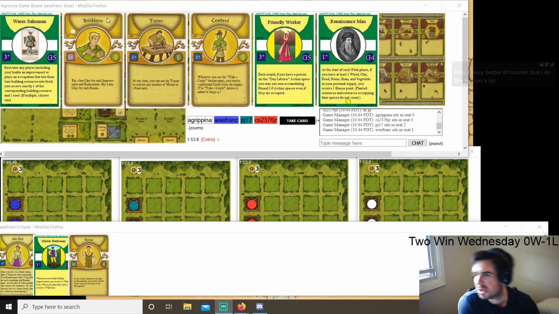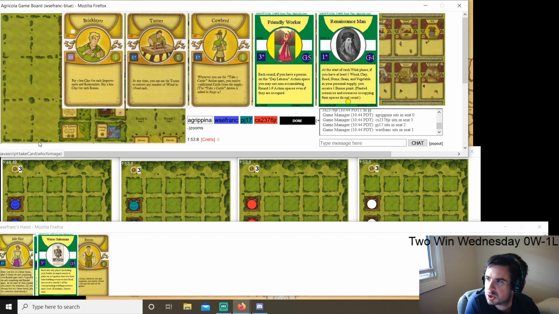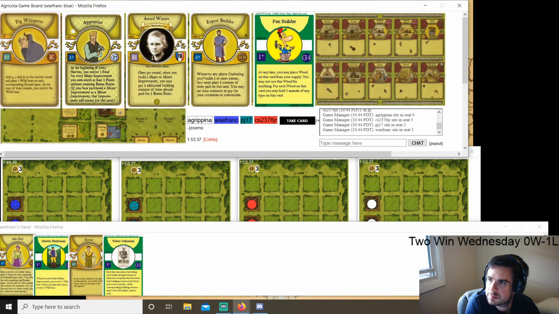Okay, wow, Where's Salesman? I think I'm taking Where's Salesman here because I think it's going to be a buttload of stuff. Although passing Bricklayer is kind of sad. And Silo Girl Renaissance Man is not atrocious, but Where's Salesman should be really amazing this game, with everything that I've seen. I do like Bricklayer.